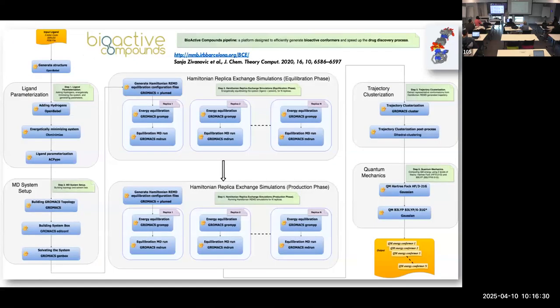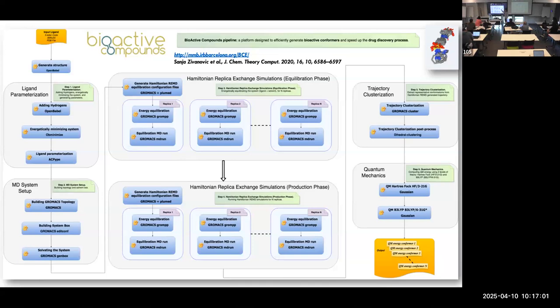This is a real workflow. This is a workflow that is behind one of the web servers that I was telling you about in the first slide, where we generate the workflow, we generate the data, and then we open the data to everybody. So you can also click the link here if you are interested in this. It's a database of bioactive conformers. So the result of all of this workflow was a set of bioactive conformers, starting from just the SMILES. So we generated the structure at the beginning using Open Babel.